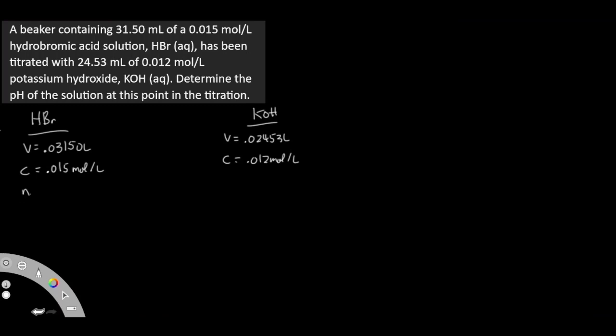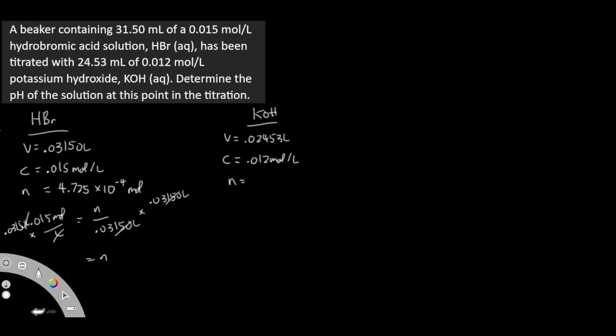So obviously we can easily find our moles values, right? So you just do C is equal to N over V on this side, so you just get 0.015 moles per liter is equal to our N, don't know what it is, over our volume here, which is going to be 0.03150 liters. So obviously you just multiply this on this side, these cancel, you do the same thing on that side. So what do you end up getting for your moles over here? You end up getting 4.725 times 10 to the negative 4. Of course, that's all going to be in moles, right? Because this liters and this liters cancels out, so you're just left with that mole.